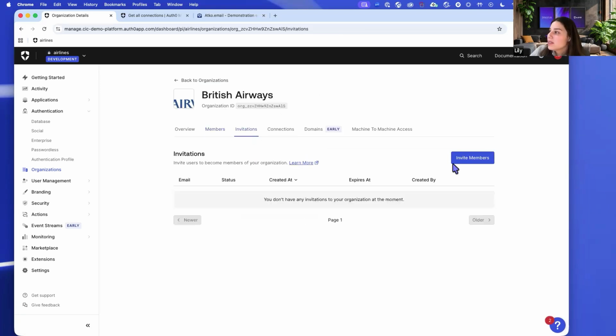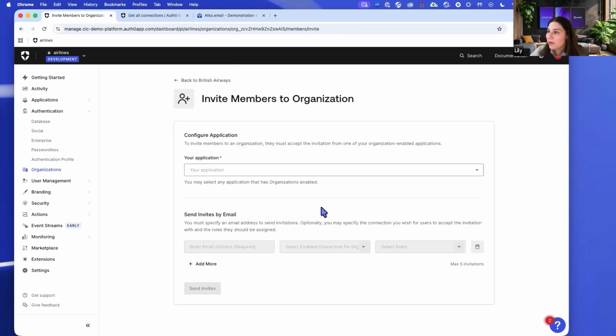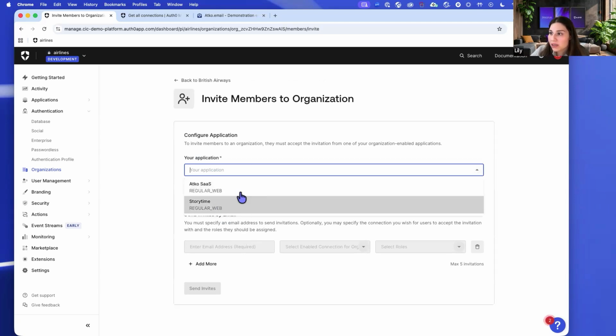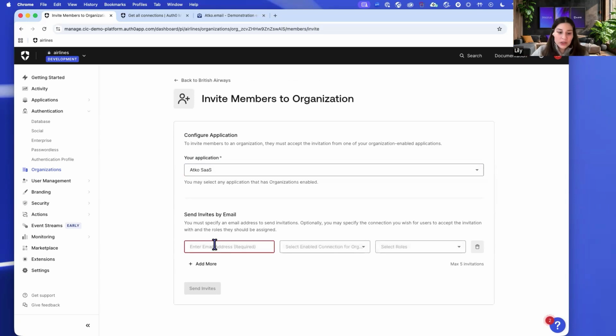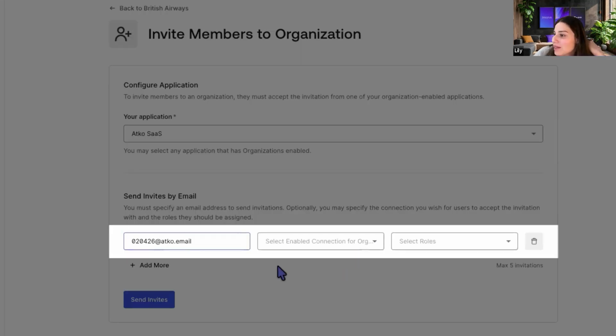So what I'm going to do is send an invitation. You can select which application you want to send the invitation to, so which application they're going to be logging into. And then you type the user's email. Today is February 4th, so I'm not creative right now. So that's my user. These ones you don't have to select, but if you have that use case, you can.